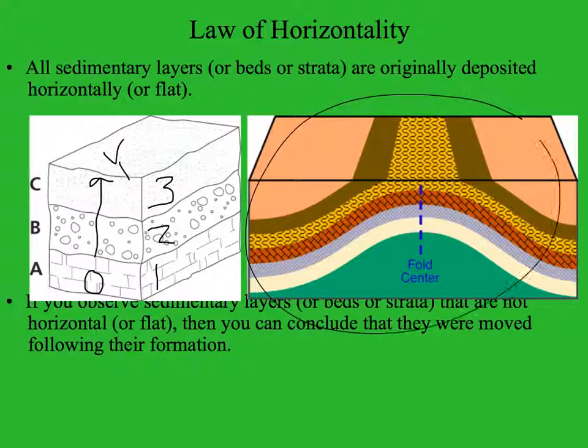If I look over on the right side and I look at this diagram, I see that the layers are not flat. In fact, they're folded. And for people who've probably studied folds before, you'll notice that this is an anticline. I always remember an anticline because if the layers are folded up, you could actually put a stroke across like that and create an A. A stands for anticline. So when you look at a certain layer, like this particular layer right here, that layer is not flat, it's folded. So we know right away that based on the law of original horizontality, it got moved or folded after it was deposited, because we know originally it would have gotten deposited flat.